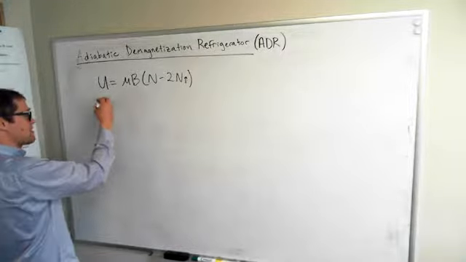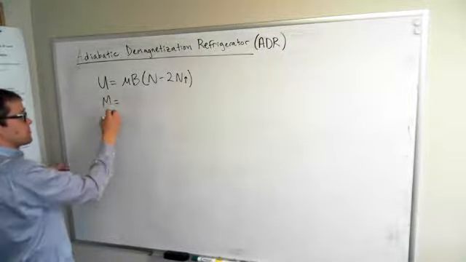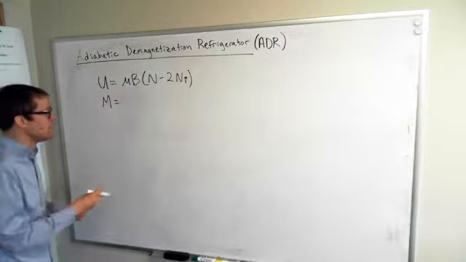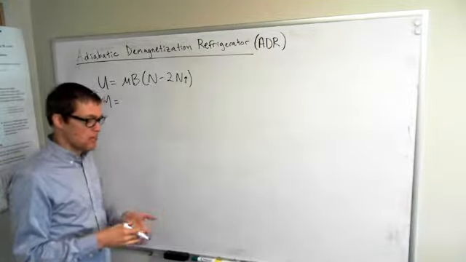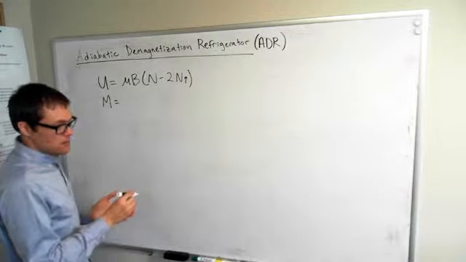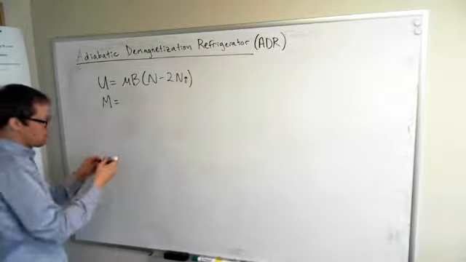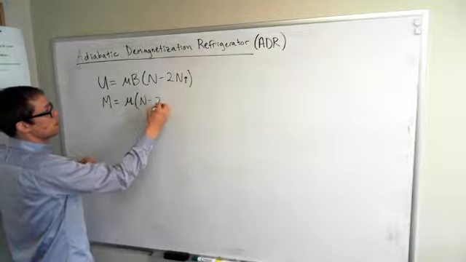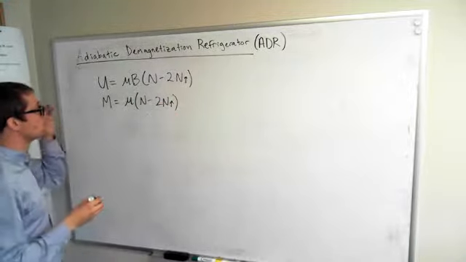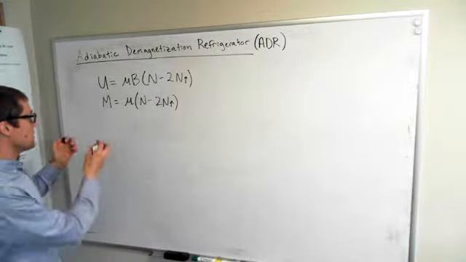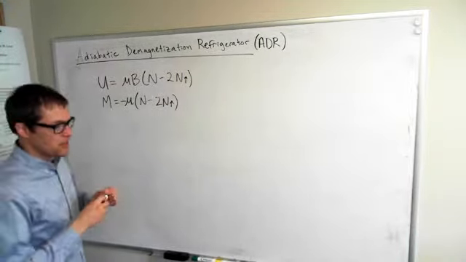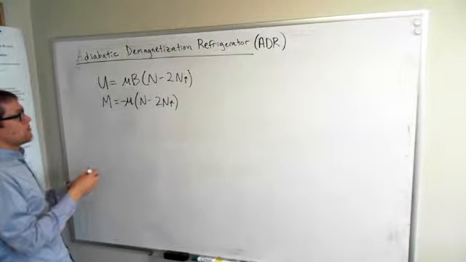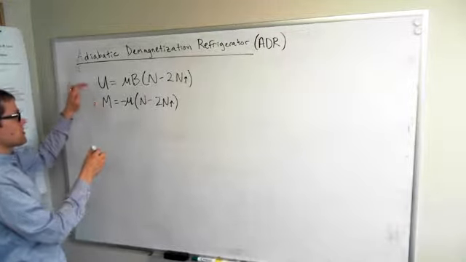Now, also recall that the magnetization. It almost looks like the same formula, but it's not quite the same. The magnetization of the paramagnet, that is the excess magnetic field created by the alignment of the dipoles in the paramagnet, is almost the same. It is mu (N minus 2 N up), with a minus sign here. So this is saying that minus U over B is equal to M. So this is the magnetization, this is the total energy.